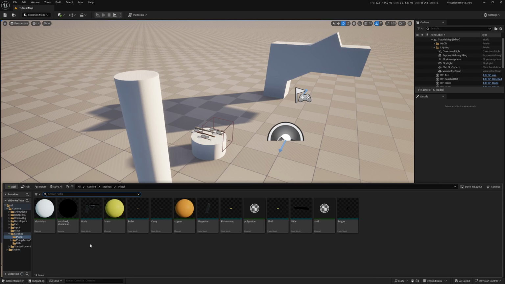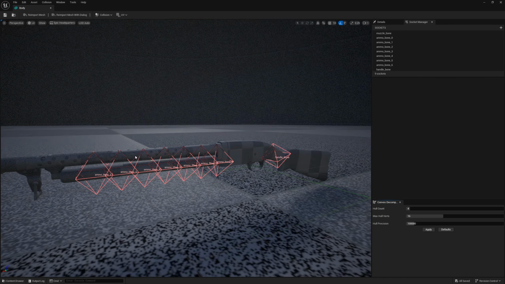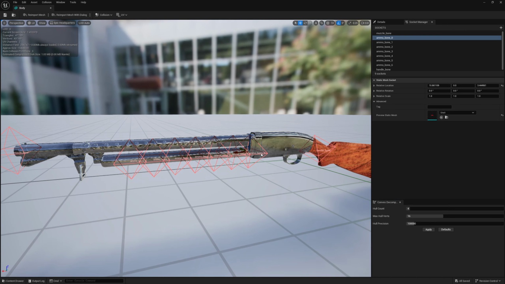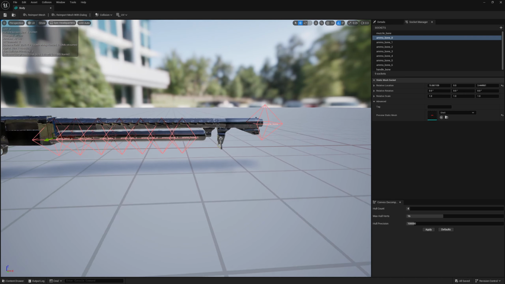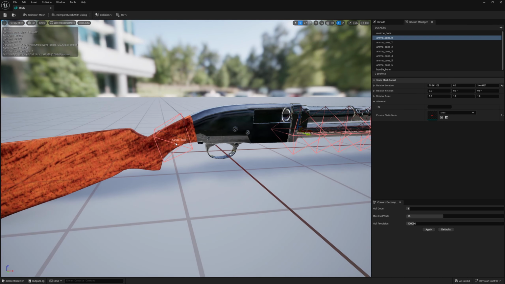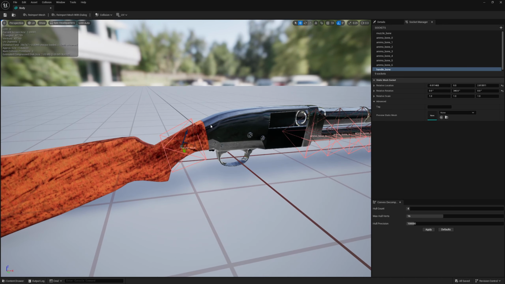Now I've set up the rest of the meshes. This is also important for your pump action shotgun. If you have a mesh of a shotgun that has an internal ammo storage, you of course will also need to add the ammo bones to it. So you can see we have the muzzle bone and we have the handle bone. And here, of course, it is tilted a little bit because the hand isn't supposed to just be straight here.